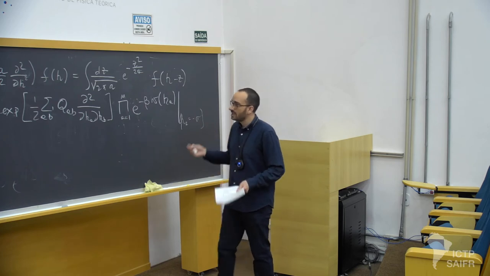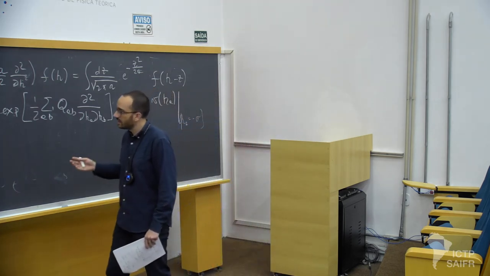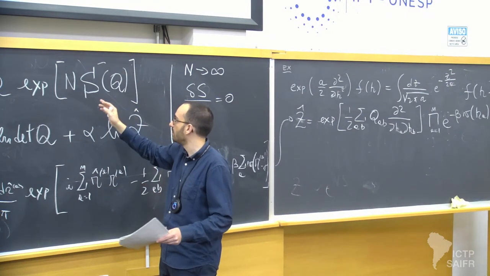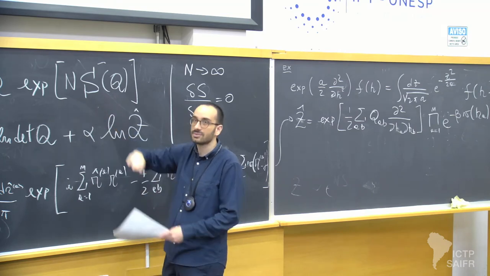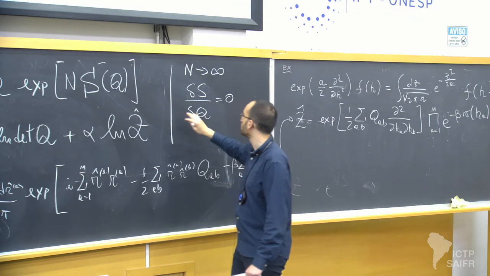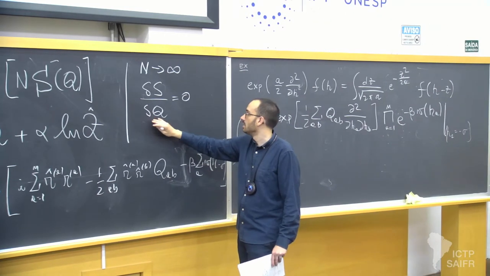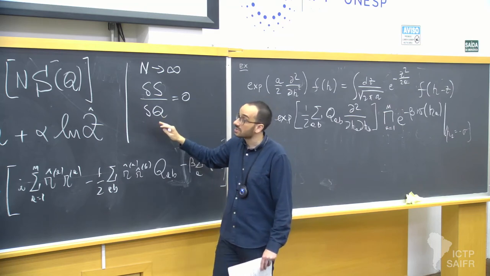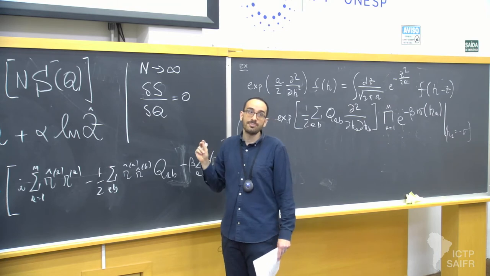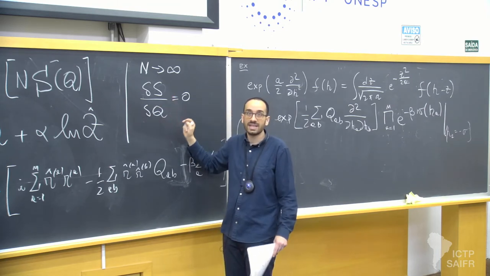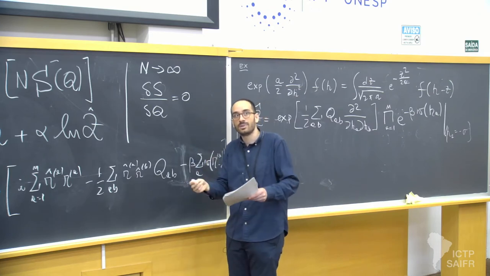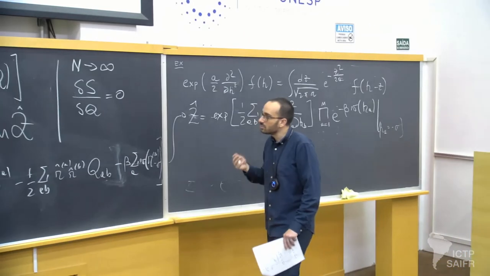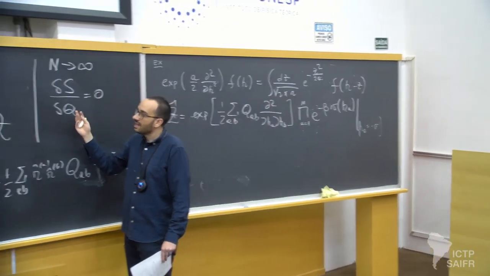We have made a lot of algebra, but in the end this is nice because we have reduced our problem, which was n-dimensional and complicated, to something which still looks a bit complicated, but it's not n-dimensional anymore. We can use a saddle point, and if we are able to solve these equations, we get our solution. Now the problem is how to solve these equations. This problem is complicated because if we fix the number of replicas, in principle we could try to find a solution of these equations. But then we need to find some analytic continuation when the number of replicas goes to zero. This is the source of all possible problems. So how to find a sensible solution in the n to zero limit?